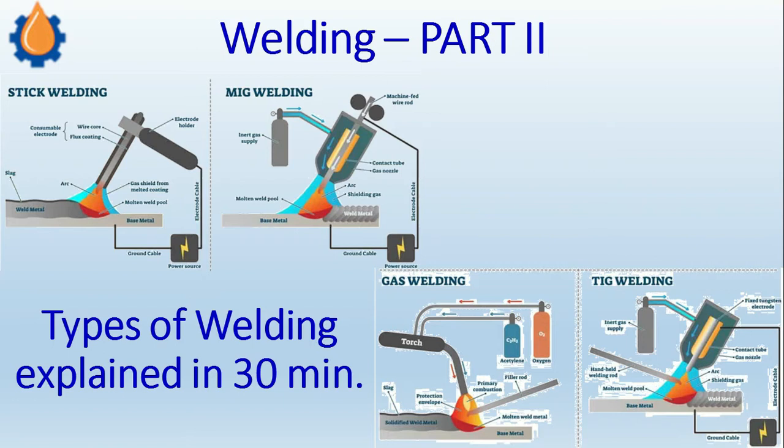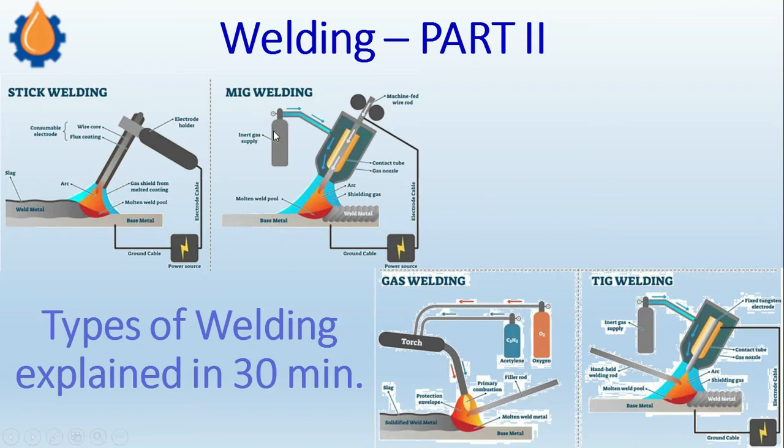So, moving forward, we will go through the different types of welding. To give you a small introduction, the first one is stick welding, which is shown here. This is the filler wire, that is the filler metal, which is an electrode, and this is the base metal. This is nothing but normal arc welding, MMA. We will just go through it before we start the actual presentation on this.